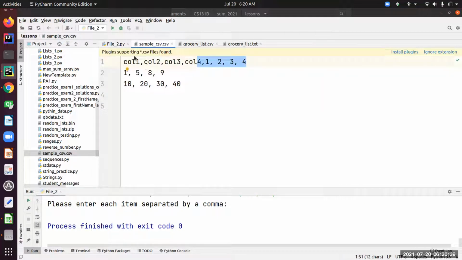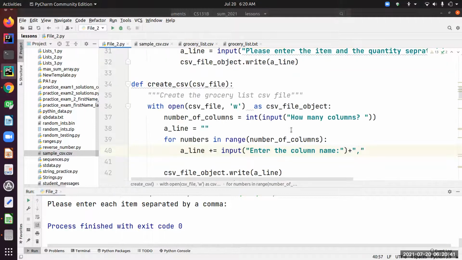Okay, so that's fine. So we're gonna go back, and for the first line, at the end, once we are done with this, we need to add the new line. That's the mistake, right? Okay, so a line, we need to add again plus equal new line.